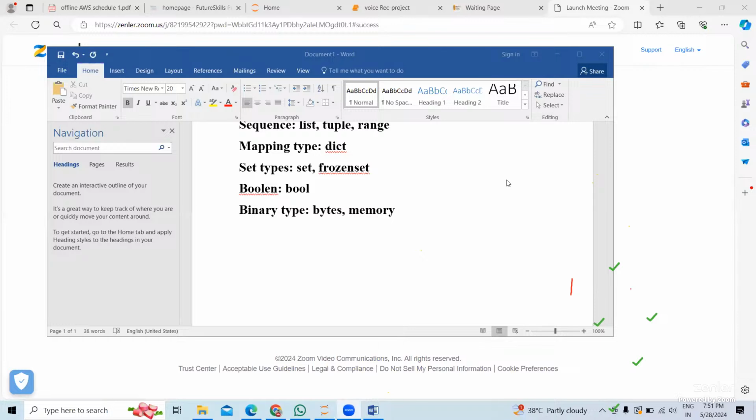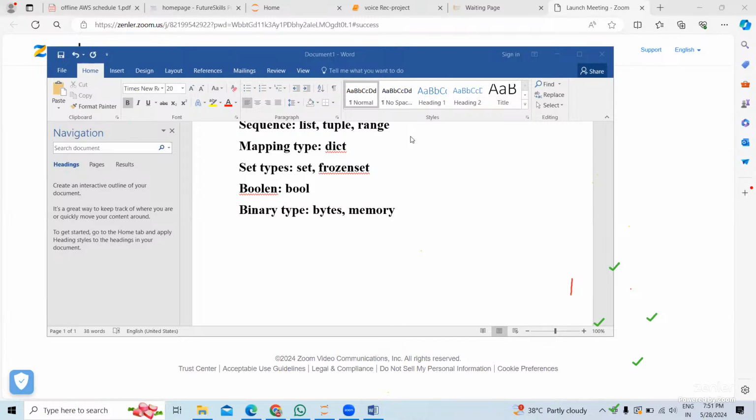Mehbooba, sir, what type of coding questions will be asked in the interview? Those things only. I've already discussed with you, right? When it comes to variables, they're going to ask you the types of variables. And when it comes to data types, the first question is: what is a data type? After that, how many types can we see in data types? You have to define all the types: text, mapping, sequence, numbers, set types, boolean. You have to define all of them.